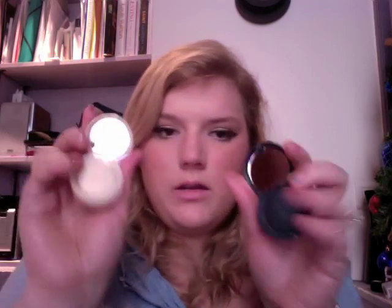These new eyeshadows are the Bourjois Intense Extrait. They come in pots that are a lot thinner than the regular Bourjois pots — I have a regular one here to show you guys. The new ones, instead of having a little plastic closure, are metallic, so I honestly think they'll hold together better. They have mirrors inside, and the smaller pot mirror is a lot more useful than the big regular one. I bought them in three colors. When I bought them, they were two euros off — I think they're usually €10 and I bought them for €8. When you see the pigment on these, it's unbelievable.